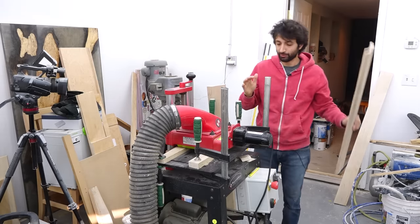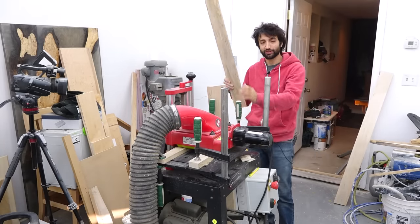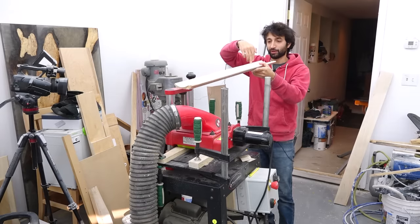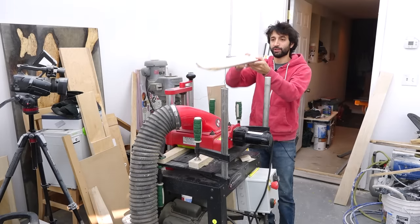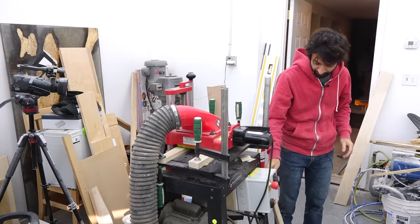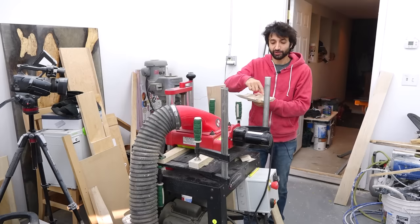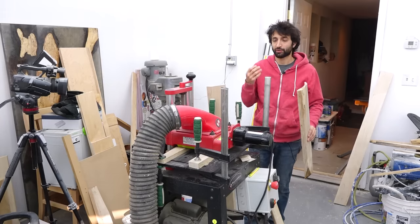One thing I could do is add some blocking at that angle on the bottom of the sides of the fence to fully support the workpiece going through and keep it from rolling. I think it would still roll. With this profile, I would need something to hang over and hook onto this side and hold this side down to keep it from rolling anymore. But through my tests, what I can do is run this in three passes and have my last pass end up where it makes one pass where there's enough meat over here still, in plane with this area of the profile, keeping it from rolling. So it's gonna be three passes.